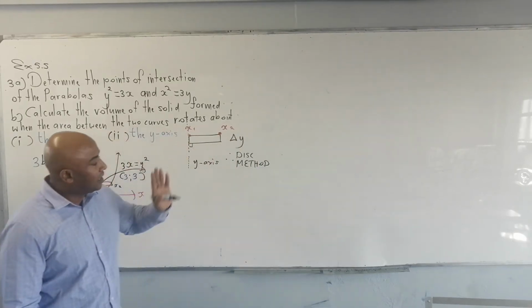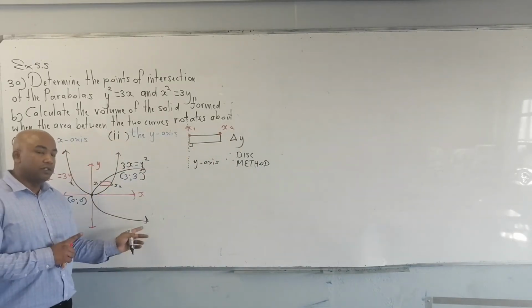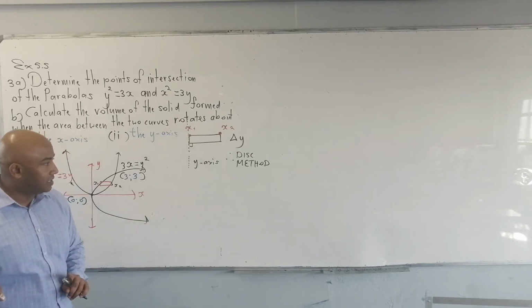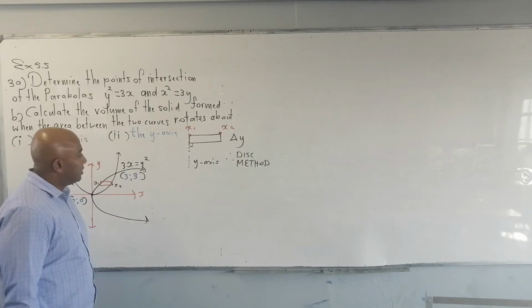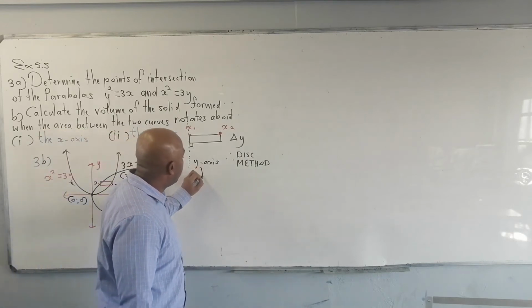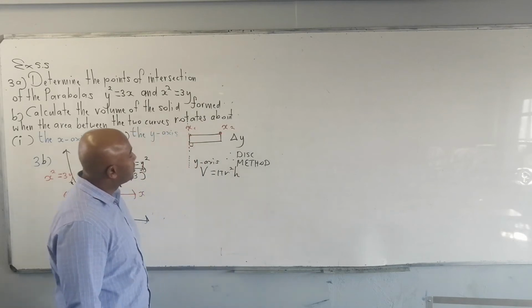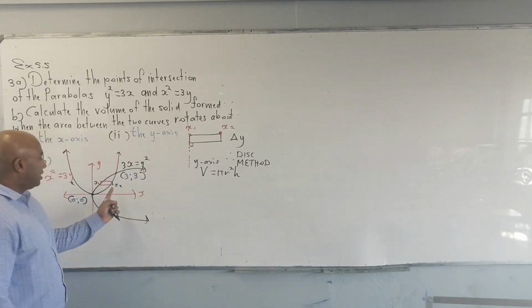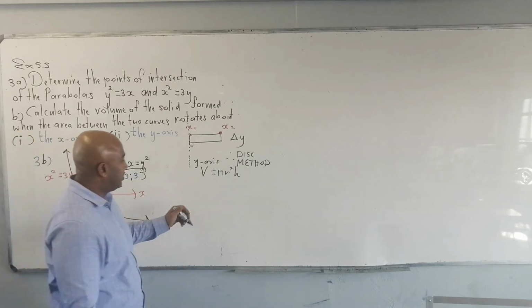You must write this down every single time, because what you're doing here will be also used in N6. In N6 we do both methods. Okay. So now what is this method? You know volume is equal to pi r squared h. So now it's going to be volume of the graph on the right minus volume of the graph on the left.